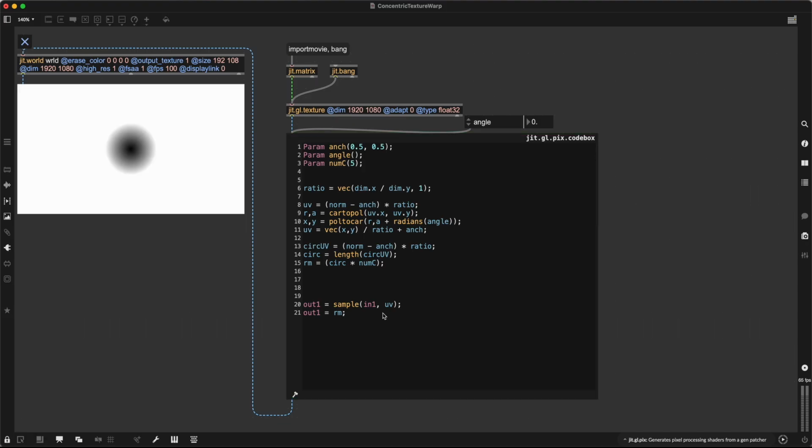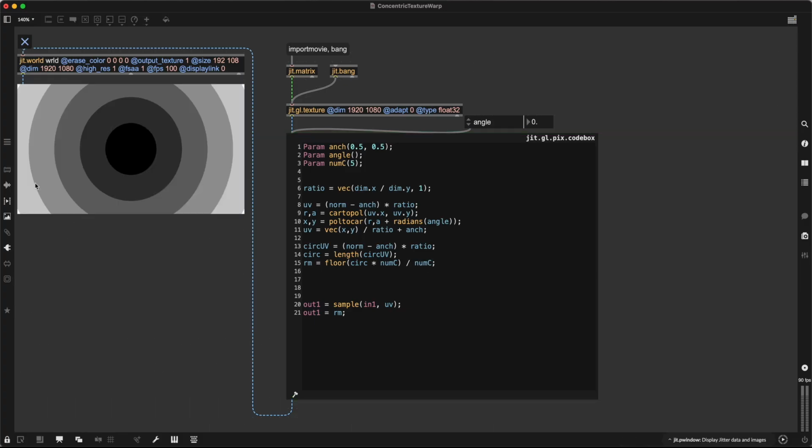So let's take a look at this. In order to get discrete steps, we can just use the floor function, which will get rid of all the decimal places. But now 0 to 5 is not visible for us because we can just see 0, and then 1, 2, 3 is just white. And in order to make this visible again, we can say that we're dividing it by 5 again, and now we can see our 5 discrete steps.